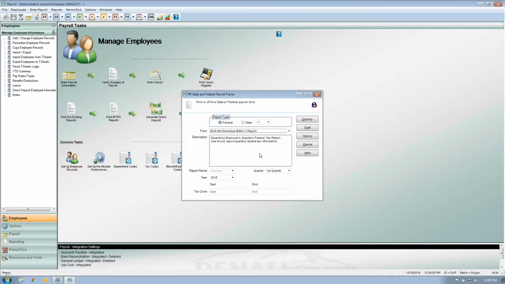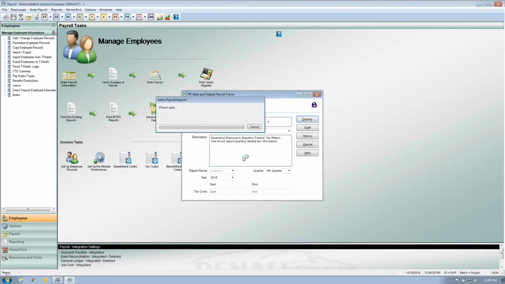So for example, if I want to run the 941 form, this is my quarterly employer tax report that I have to send to the IRS every 3 months. You can do that with Atrix. And what's great about it is once you've made your selections here, when you go ahead and launch the Atrix application, the 941 form actually appears on the screen and is ready to go. I'll just go ahead and do that real quick. And then you just simply print out and file that, or using Atrix e-file options, you can actually electronically file this form with the IRS.